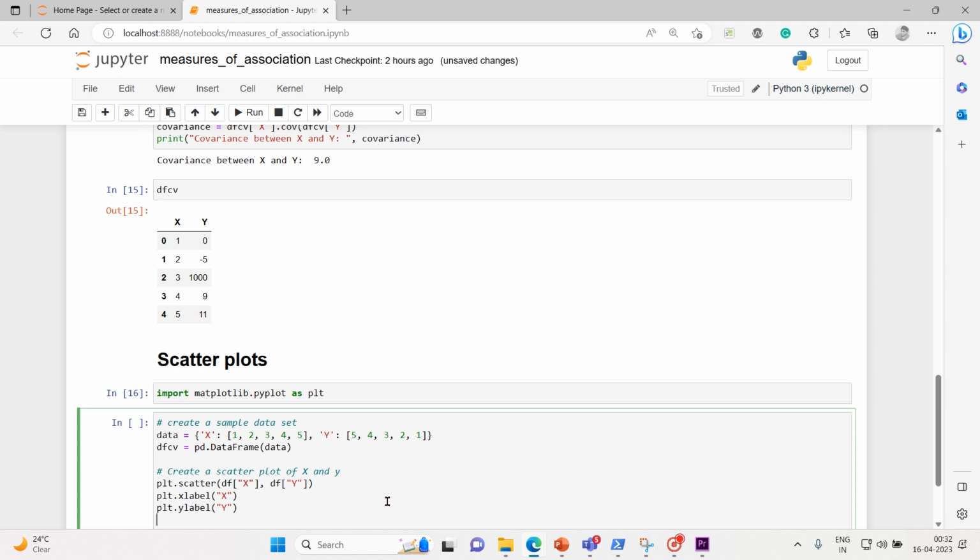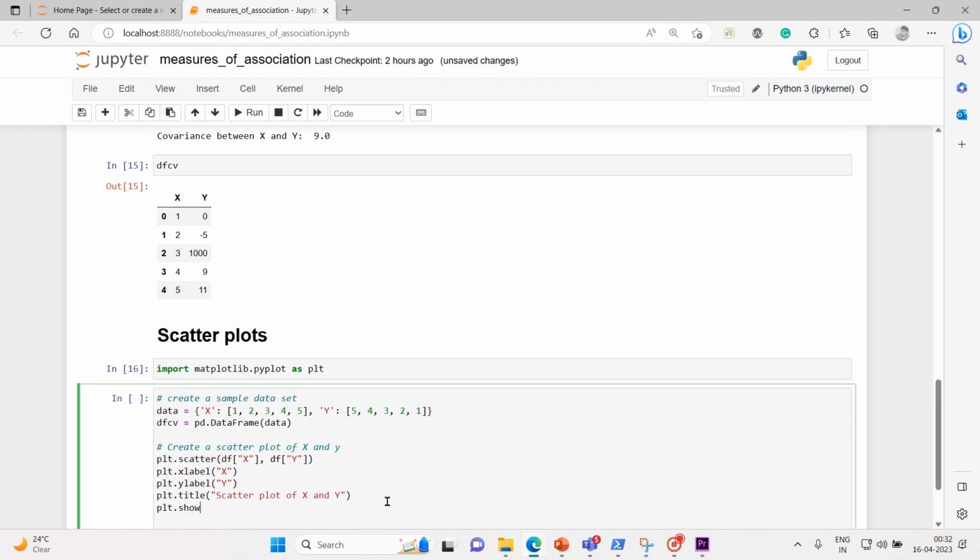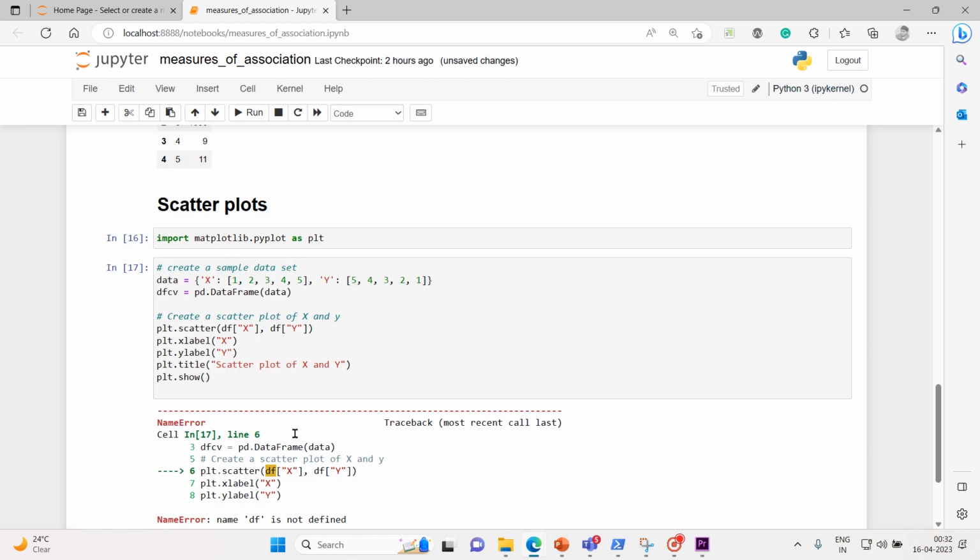and plt.title, scatter plot of x and y, and finally plt.show.